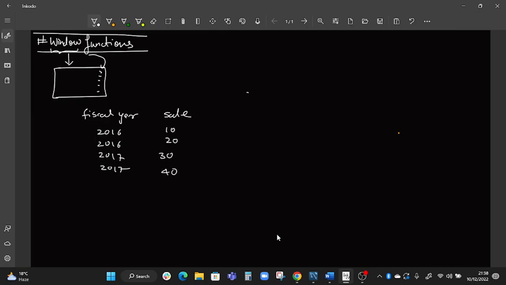If you do a group by fiscal year, as we have already seen, for 2016 with sum of sale, this will do 10 plus 20, which is 30. And then for 2017, this will do 30 plus 40, which is 70.